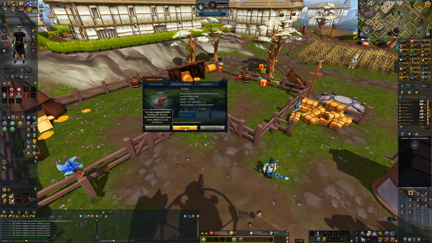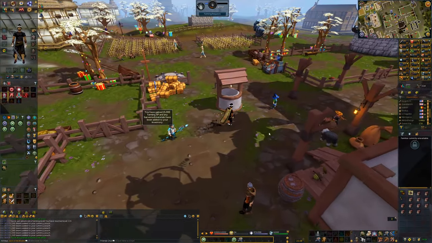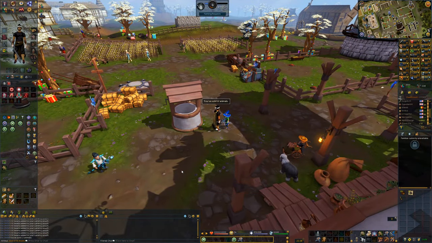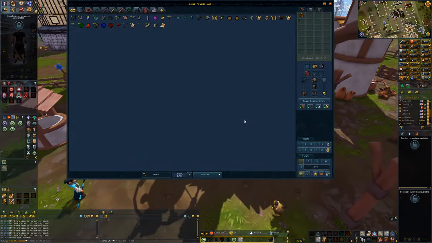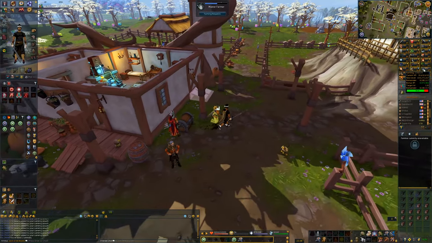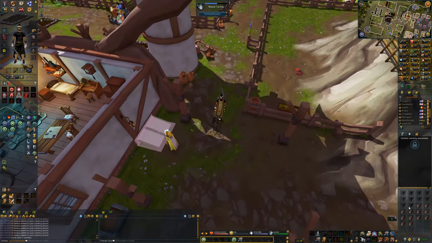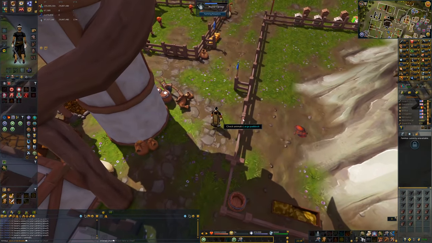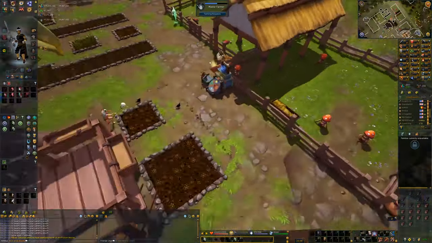I know this video is starting to get a little lengthy too, so I'm going to have to really try and speed myself up here. Quick sell to the Chinchampa collector. Boom. Perfect. How much did we get? 95.6 million. What was that? A few million, right? Oh my god. And then we just add more back in. Off we go here.